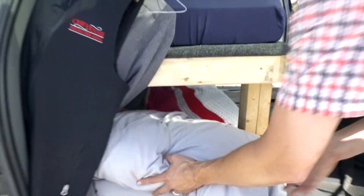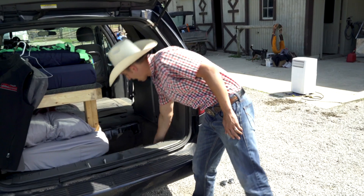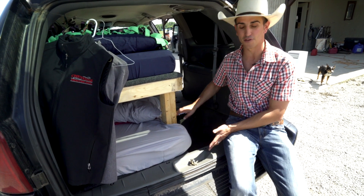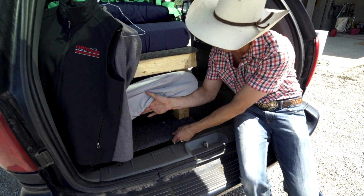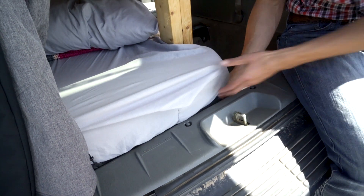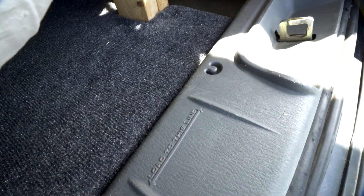The reason you pull the stow-and-go seat out of the back is it gives you more room for your bags and gear bags. I kept a little of that carpet to stand on if I want to change outside. When you pull the back seat out there's a gap you've got to fill, so I took a piece of OSB board and made it the length of the back portion so the bed has something to lay on. There's a lip that it rests on really well if you do it right.